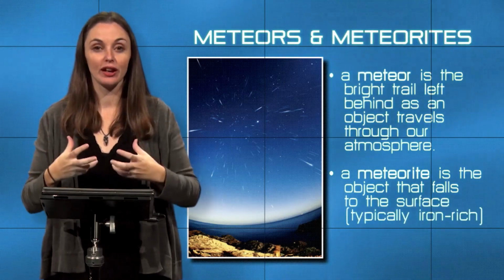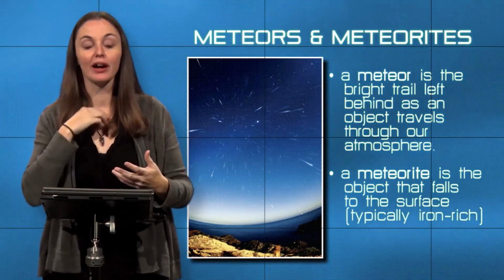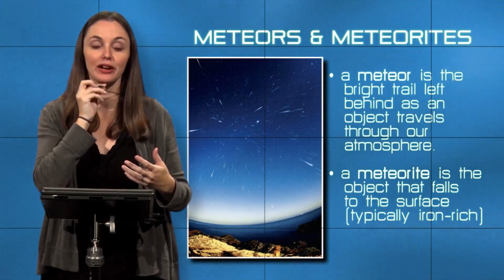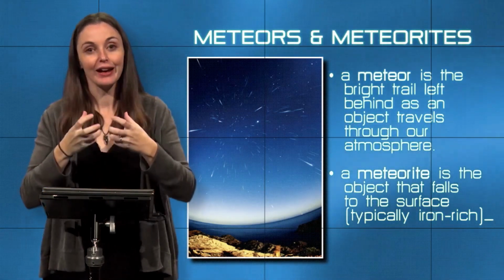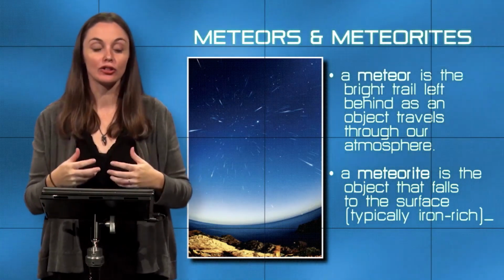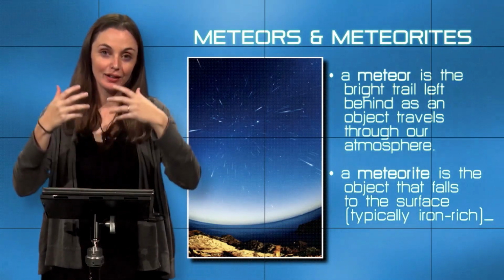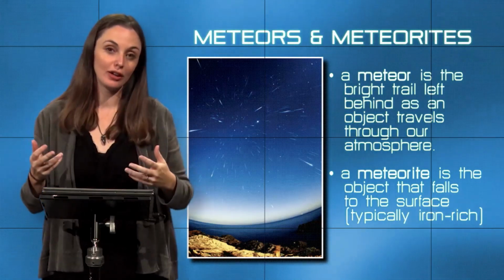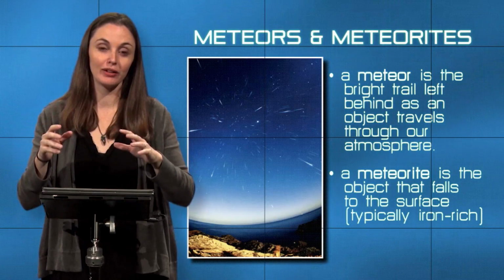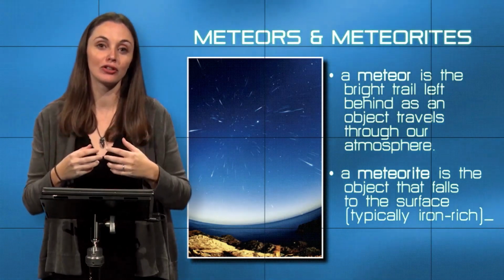So the meteorite is the actual solid material left behind, like my necklace up here. This is a little chunk of an actual meteorite. That is the material that actually reached the ground surface. Usually they have an iron-rich composition. And the objects that don't make it down to the ground surface are completely vaporized in re-entry by the frictional force of the Earth's atmosphere.